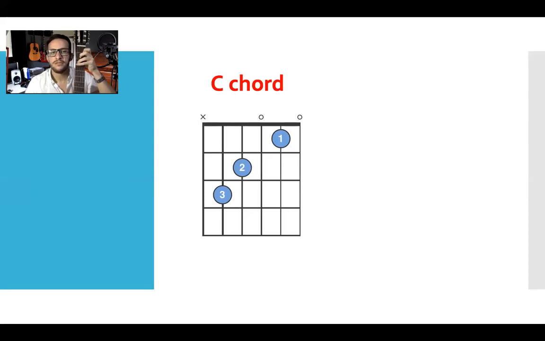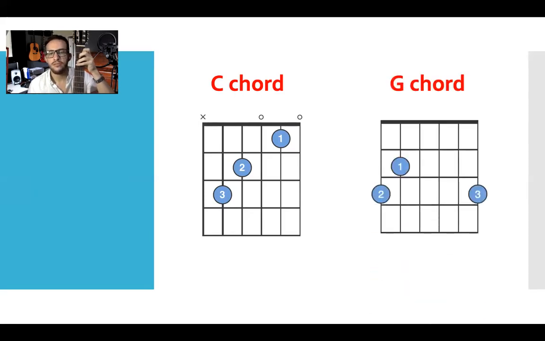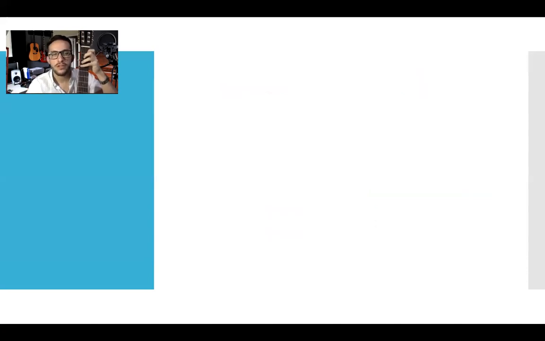Okay? And then you have the G chord, and if you put all your fingers like that, exactly as the diagram is saying, you will get something like this. Okay, so you have C chord and G, C and G. Now that you have reviewed these shapes, if you need time to pause the video so that you can actually do the shapes of the chords, please go ahead. You can pause this video at any time before we continue, but we have to continue.